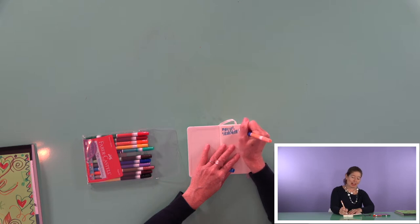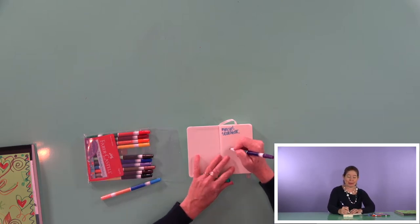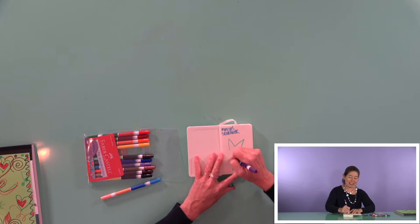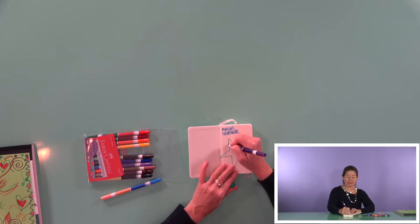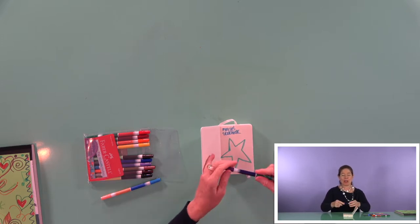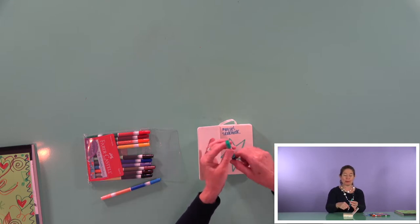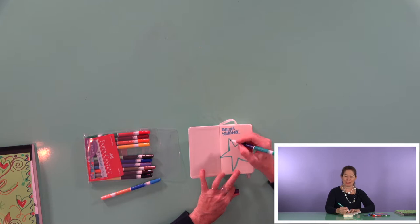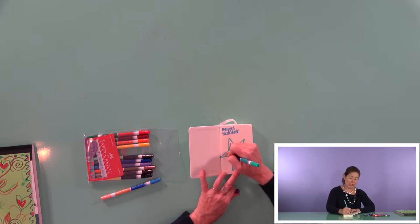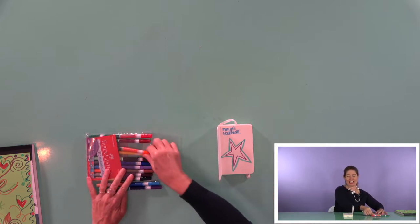Maybe I will do a little design. This way, if somebody finds it — if I leave it someplace — they'll know it's mine. So I'm going to do a big star because I think stars are fun, and I'm going to outline it again. I love these markers — we used them a little bit last time. They have two different colors: one side on this one is teal and one side is purple, and you have to make sure you put the tops on correctly. So now I'm going to do a smaller star. You don't have to do a star at all — you could do a drawing of anything you want.